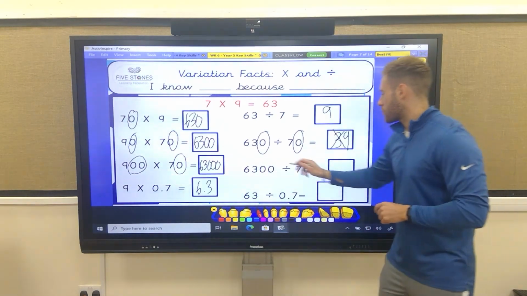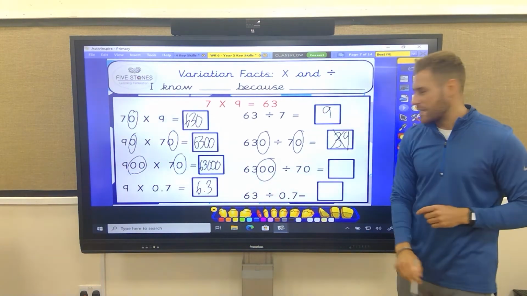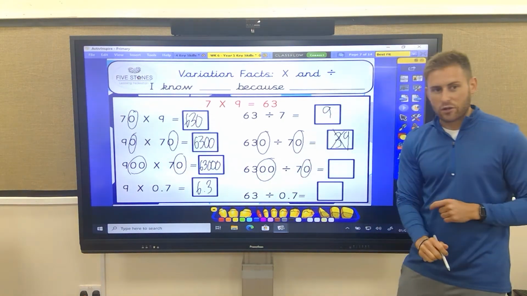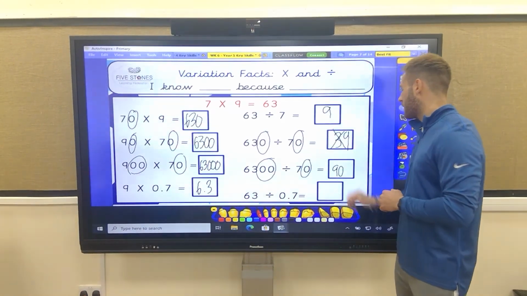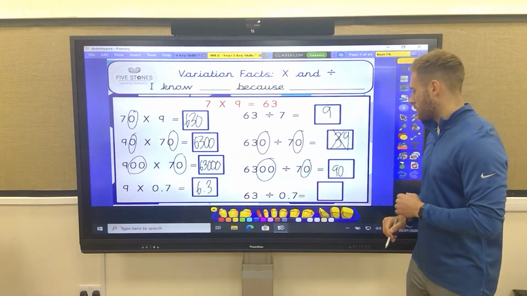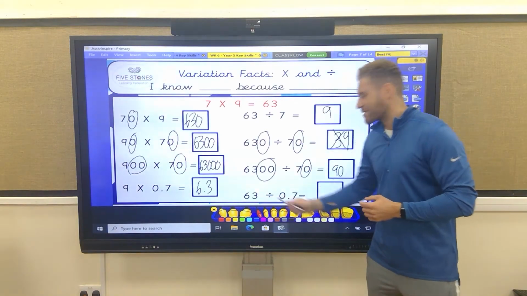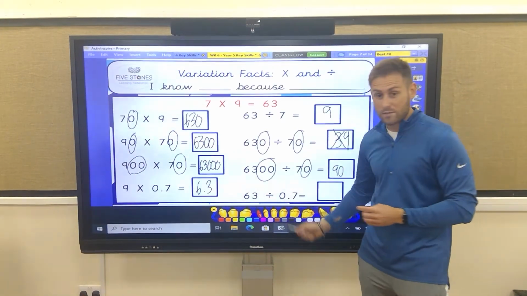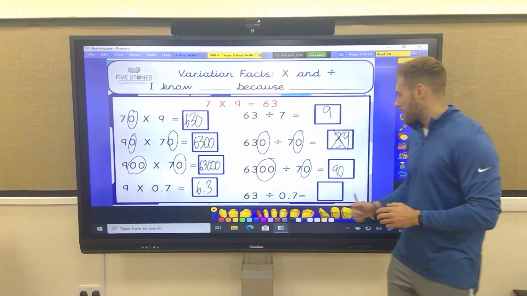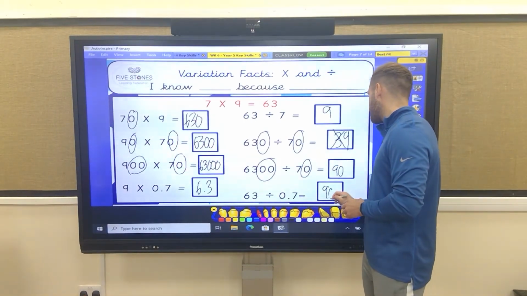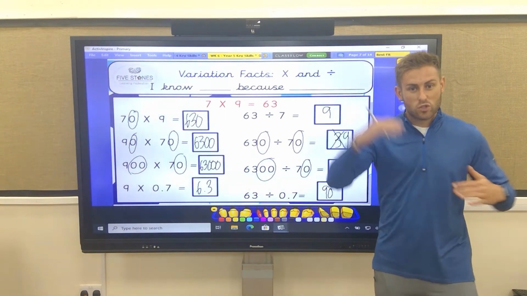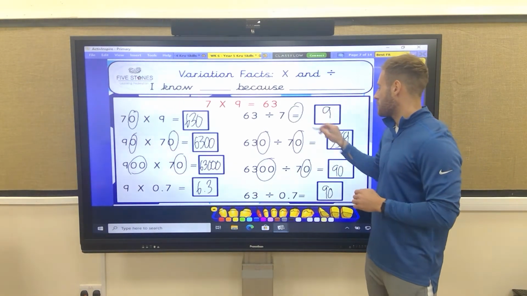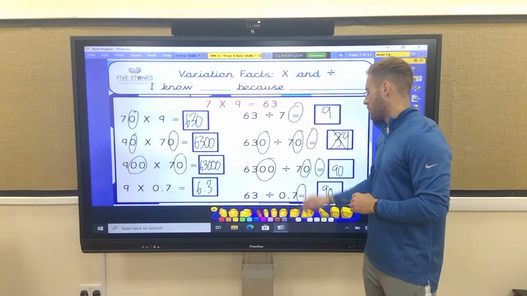Then we've got 6,300, 100 times more, divided by a value of 10 times more, balances to give us a value of 10 times more left over. Then 63 again, it's been divided by a really small number because it's 10 times less, meaning that the impact is going to have a 10 times more impact on the other part that is left. Okay, so again, those equal signs are really important to balance us out.